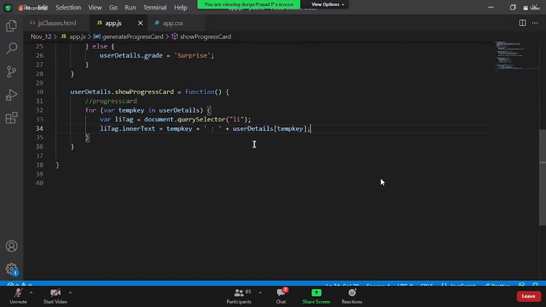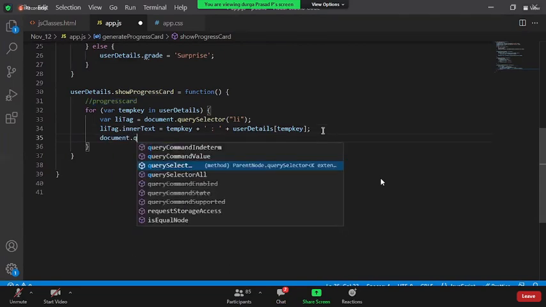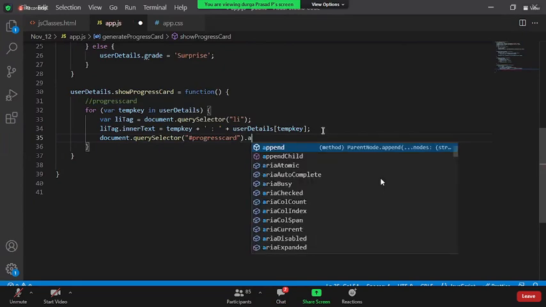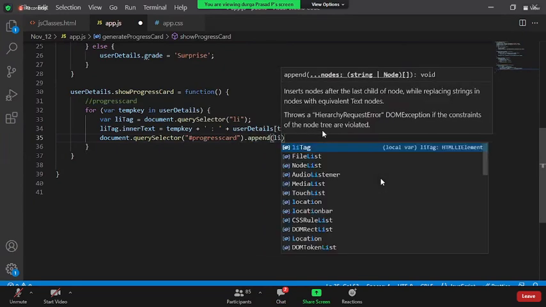Okay, that's it. Now after this li tag is done, do I need to take this progress card and add over here? Document dot query selector hash progress card dot append li tag.